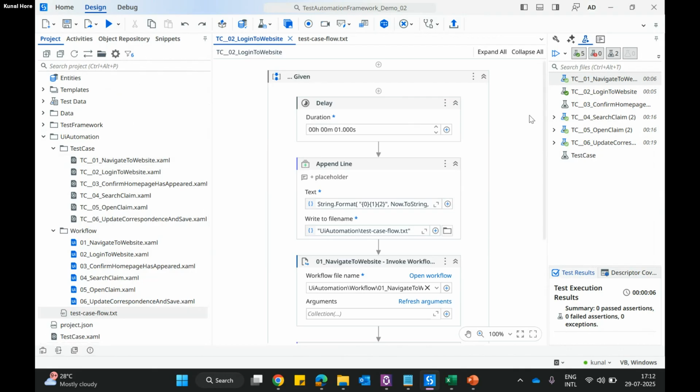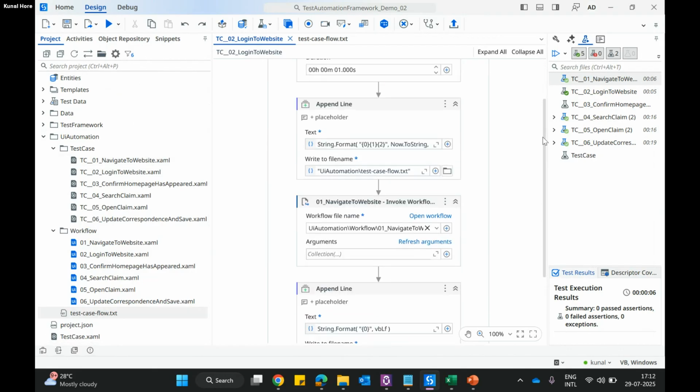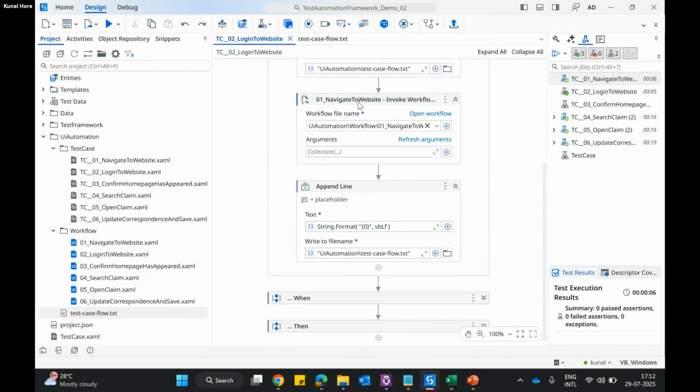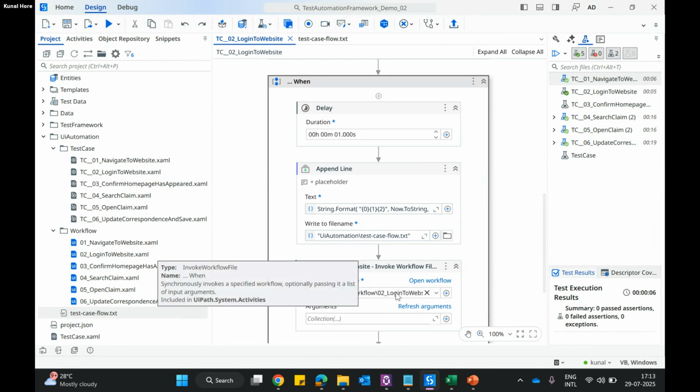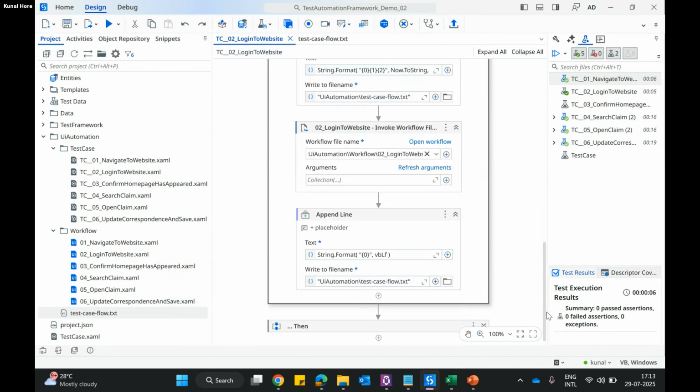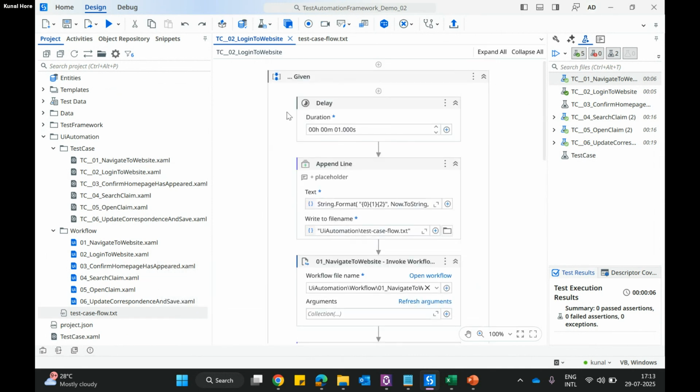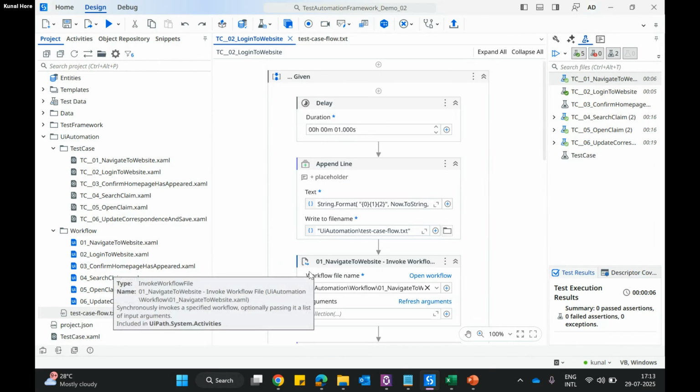So that's why, if you see the test case here, I've just invoked my first workflow here. And then the rest of the things are identical. Whenever you create a test case, you know that automatically this workflow is going to be executed here, right? So the rest of the things are all identical. So what is getting changed? In the given block, we are just putting our preconditions, or the workflows which have to be executed before the one that I'm testing needs to happen, right?